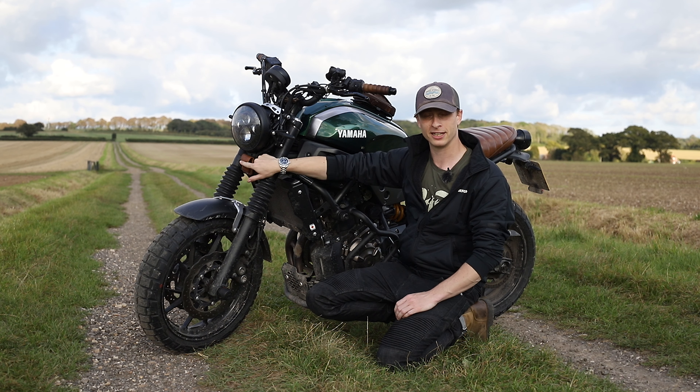Then we've got the Brogue headlight builder kit from Brogue Motorcycles — one of the most popular accessories for the XSR. Lots of people ask about it and lots of people have got it on their bike. It's an absolutely fantastic piece of kit. It is a little bit pricey, but it's really really good quality with a lovely finish, which they've just upgraded. There's no other headlight that suits the bike this well and is made specifically for the XSR. It gives it such a sleek look — well done to Brogue for that.